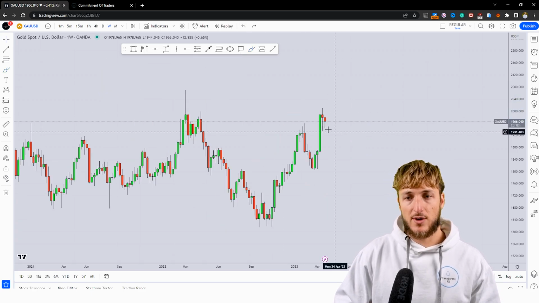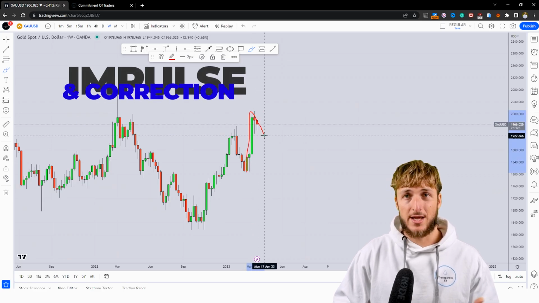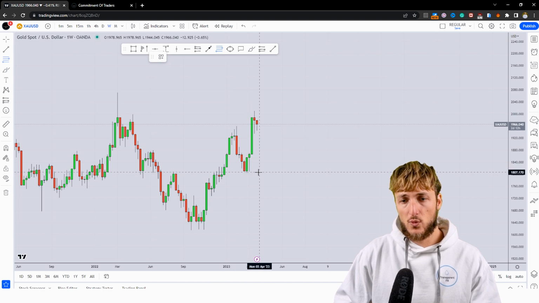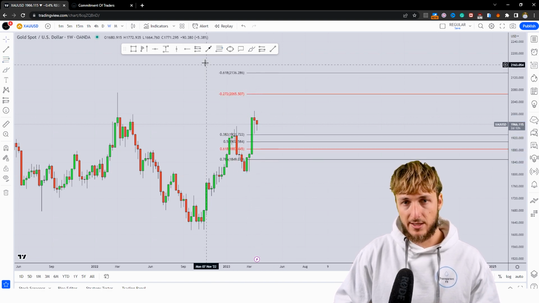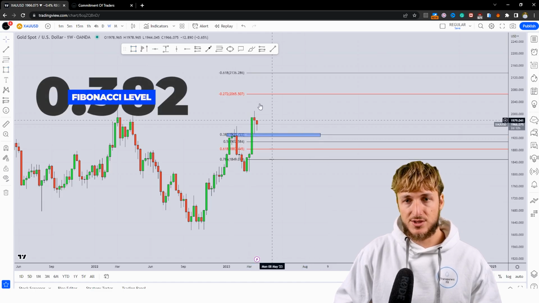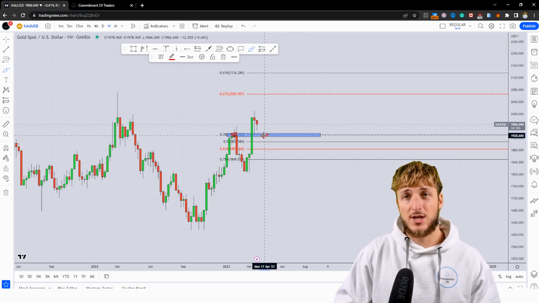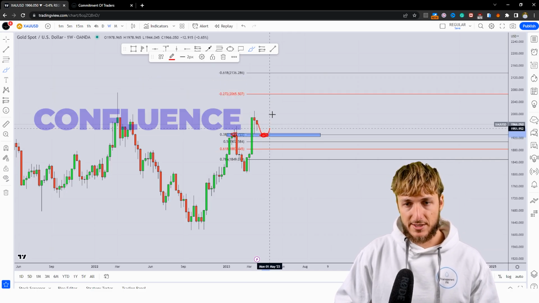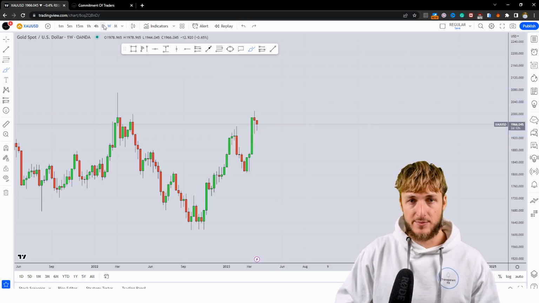We can also notice how, again, here on the weekly, we have an impulse followed by a correction. And in general, if you have an impulse and you want to measure the correction, what you have to do is take your Fibonacci from the low to the high of the impulse leg. And if we do that, we can see how we have a 0.32 Fibonacci retracement lining up perfectly with this previous resistance turn support, creating a confluence of support at this area, which we could expect the market to go and test before then potentially getting rejected to the upside.